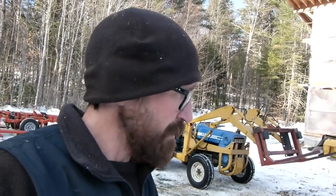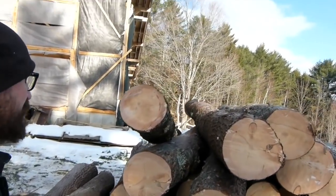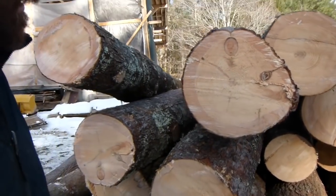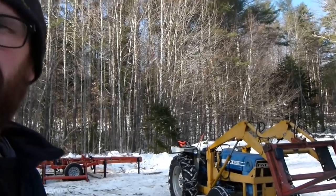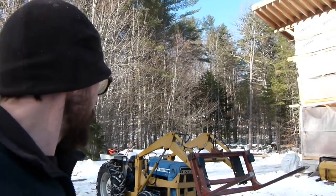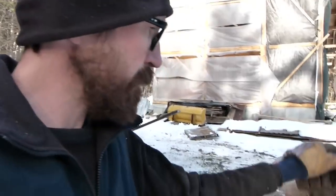So I got myself a good pile of wood to process. I mean, some of these are just giant logs, and it's nice. Boy, that tractor is working out very, very well. I've had a couple little issues with the diesel gelling. I'm learning about diesel right now, but with that counterweight on the back and the forks, boy, no problem lifting any of these. So, come along, here we go.